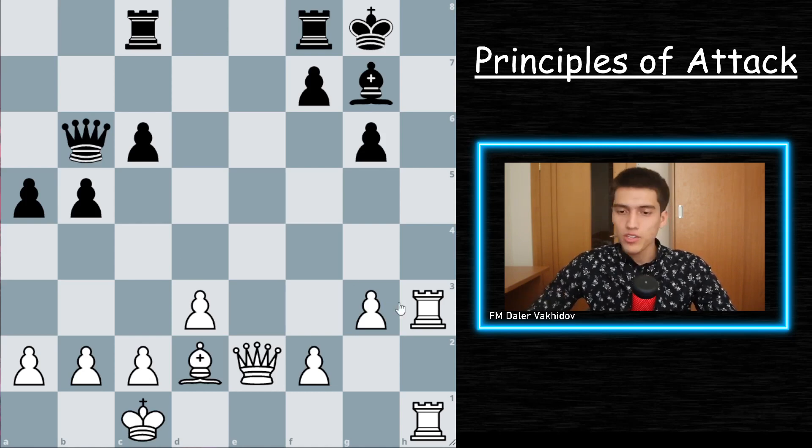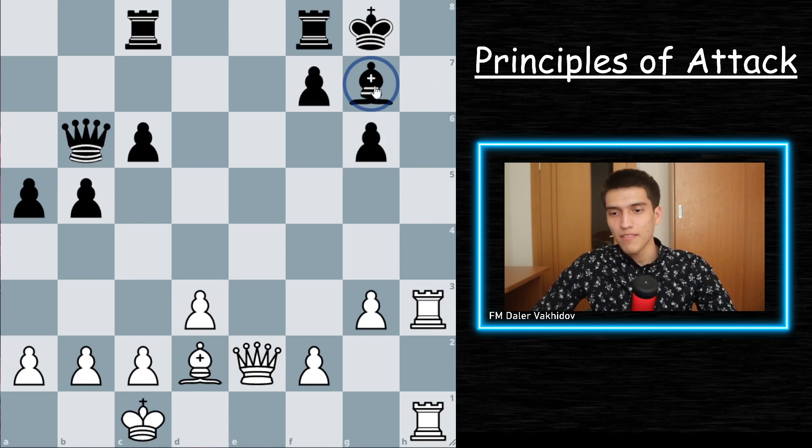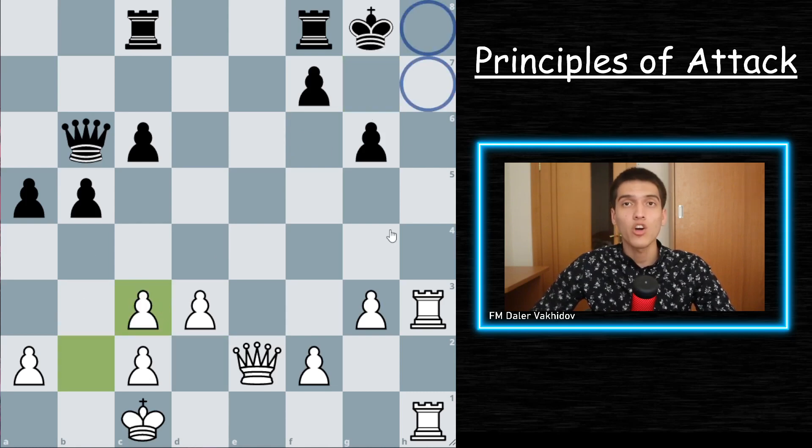In the current situation, white's rooks are doubled up on the h-file and want to go to h8. However, black's dark-squared bishop on g7 stops us from getting the rook to h8 — it is simply stopping most of white's threats. The easiest and most straightforward way to get rid of this dark-squared bishop is just by offering to trade it, by playing bishop to c3. After the trade, white has complete control over these squares because we have exchanged the key defender.